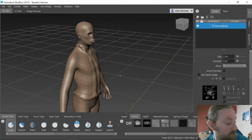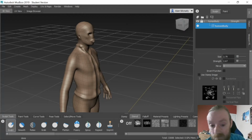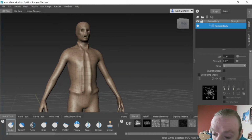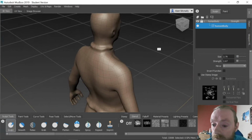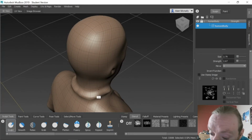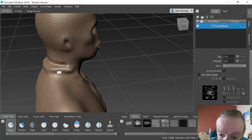Let's just see what it looks like if I hit Shift D. So we're now at a new subdivision level with 33,000 polygons, and you can see it already looks a little bit smoother. And then if I want to keep working, I get a little bit more. That's kind of cool. Let's zoom in a little bit, because what I'm going to want is I'm going to want it to look not there, maybe in so that it goes down a little bit. That kind of just looks like it's cutting into his head, but we'll continue.